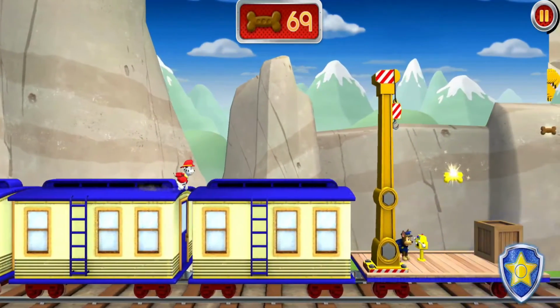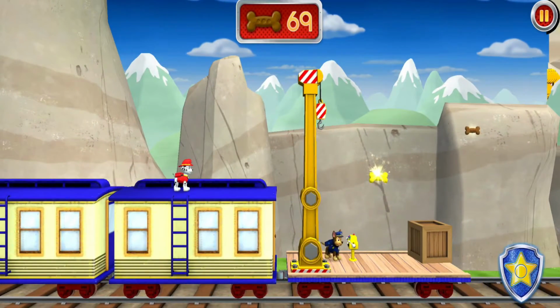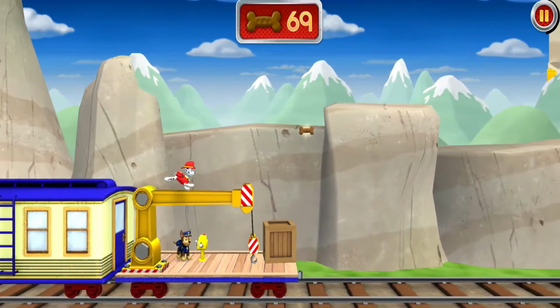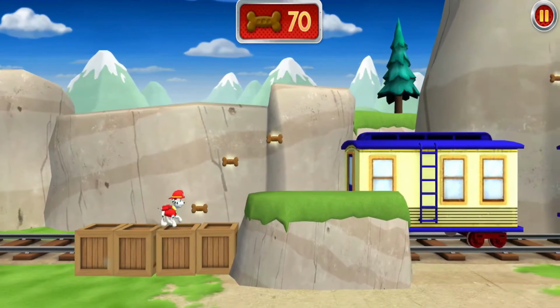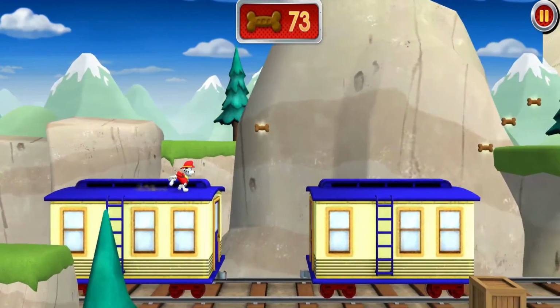We need Chase on the case. Tap Chase's badge for help. Chase reporting for duty. Way to go, Chase. All right.